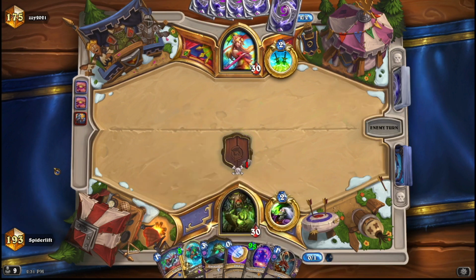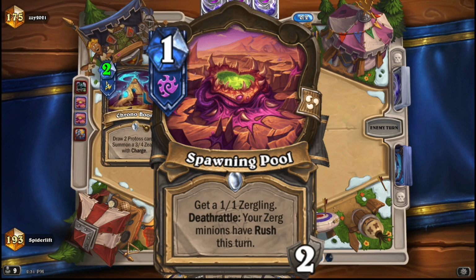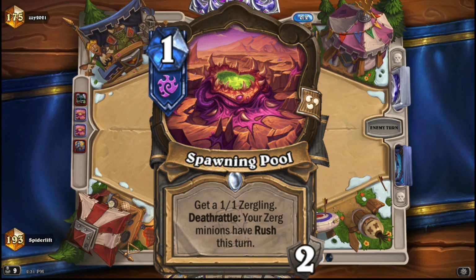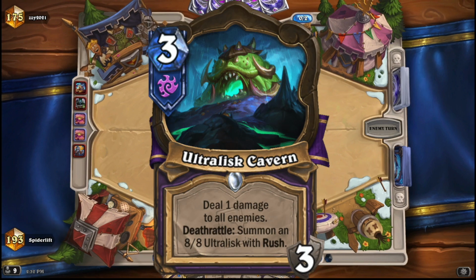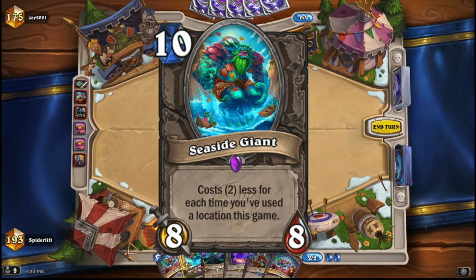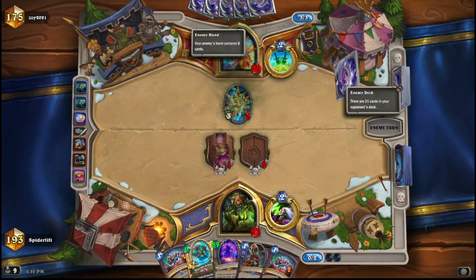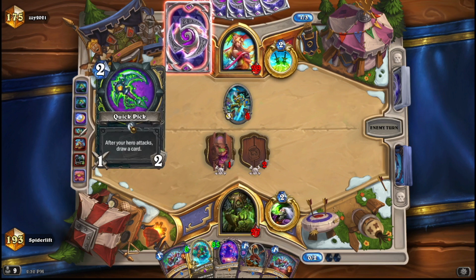The cards that you want to be mulliganing for in this deck is Spawning Pool, because it allows your Seaside Giant setup, but it also establishes some board presence. Ultralysk Cavern, because it deals some AoE damage, but it's also getting you your giants. And then if you do have one of those two locations in your hand, you can get your Seaside Giant too.